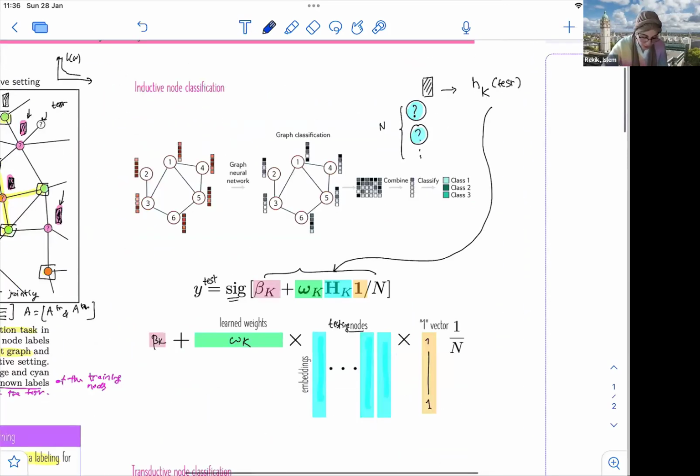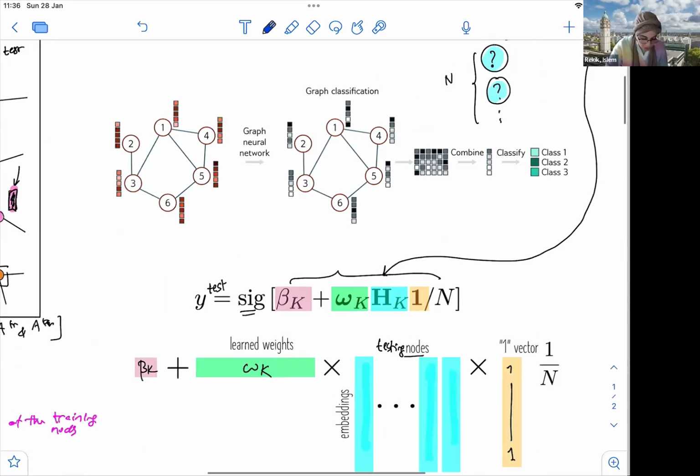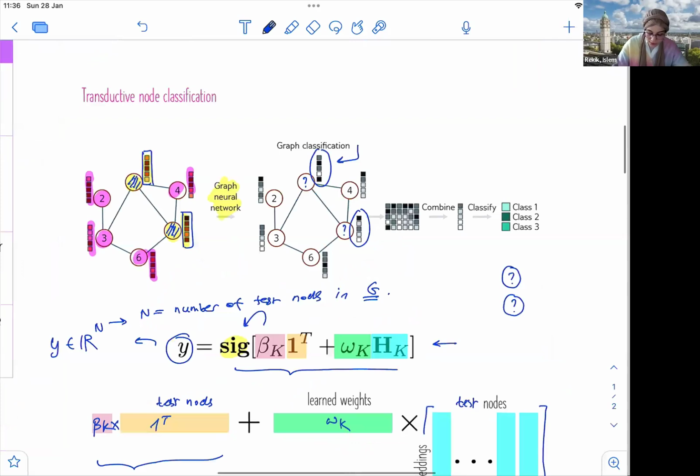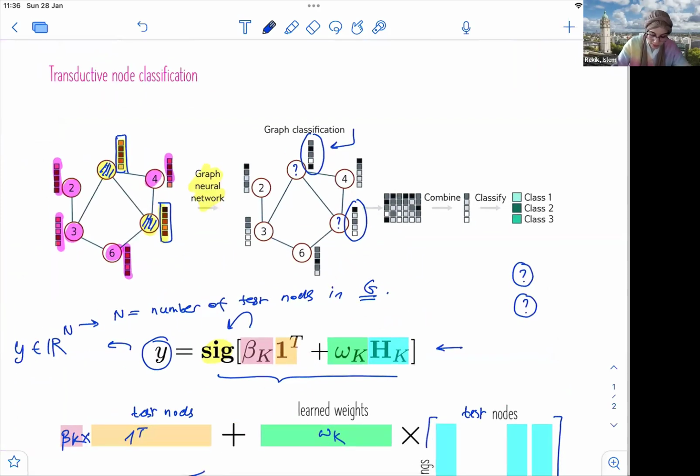So it's the same thing. Here we're optimizing over these, but in the optimization, in inductive learning, we consider that everybody has its label, but we do some masking in the optimization because when we have the testing nodes, we don't know these labels, so we will not use them to evaluate our classification loss. If we use cross entropy, it will be evaluated only on the pink ground truth training nodes because we're optimizing.